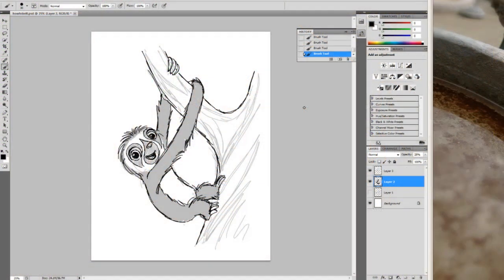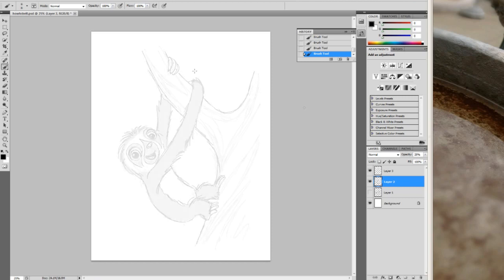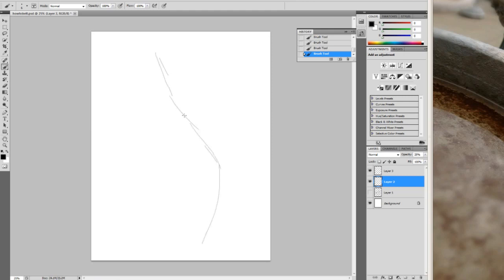Hi, I'm James Baxter, the head of character animation on Croods, and today I'm going to show you how to draw the character of Belt. Now, Belt is a sloth who lives on Guy's waist for most of the movie, and he's a really cute character to draw, and what's tricky about him is his arms are so crazy long compared to his body that you can't really draw him just standing there. So I'm going to draw him hanging from a tree.